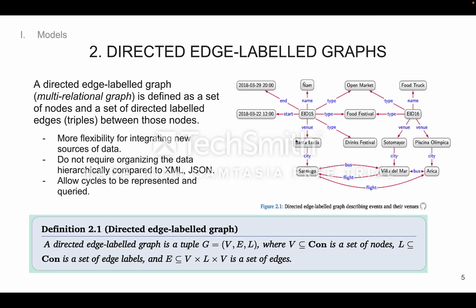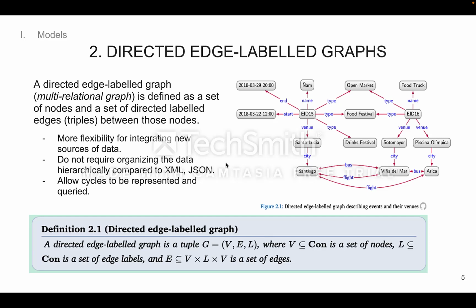That means if you want to add more information, for example for event ID 15 you want to add the host, you just add another node and its relation to event ID 15. You don't have to alter anything, whereas in the case of the relational database, you need to add one column to the table, and that will affect the whole table and all the old data. So that would be a little bit dangerous.